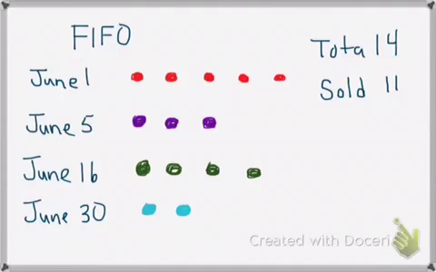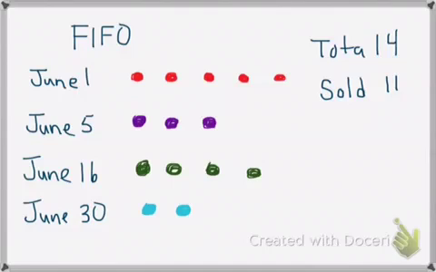We actually don't know, especially if you're thinking about Barbie dolls or toy cars. Do we know which one we actually sold? No. We don't know if we purchased that one that we just sold on June 1st or if we purchased it on June 30th. They're identical. And so we have no idea of knowing exactly which one is or was sold. So this is, remember, just an assumption of cost.